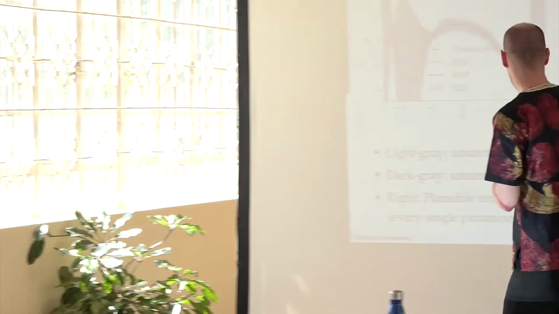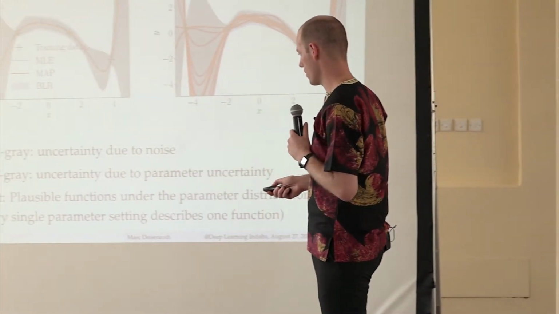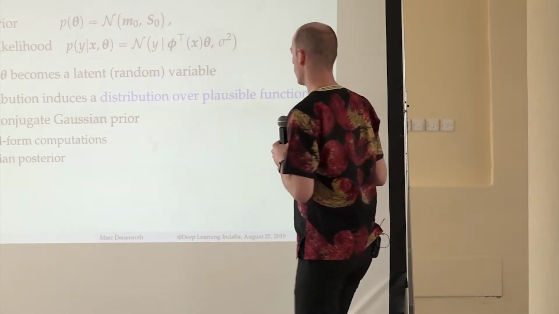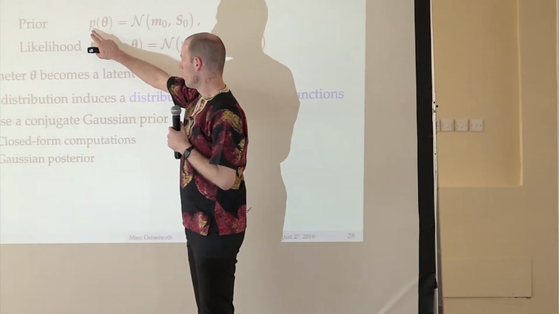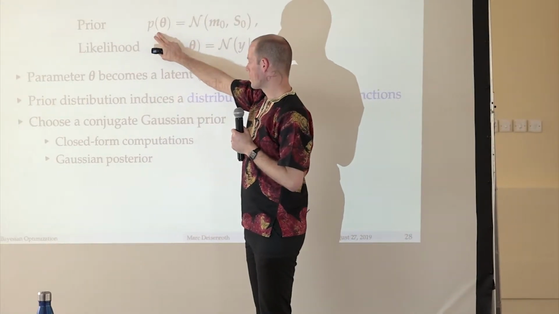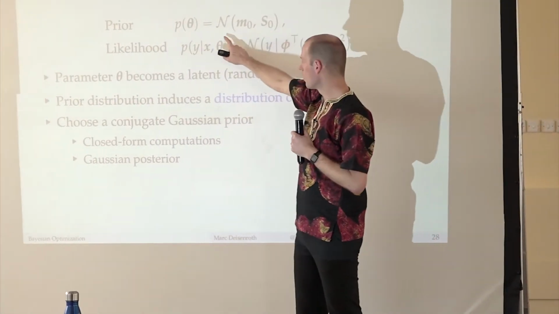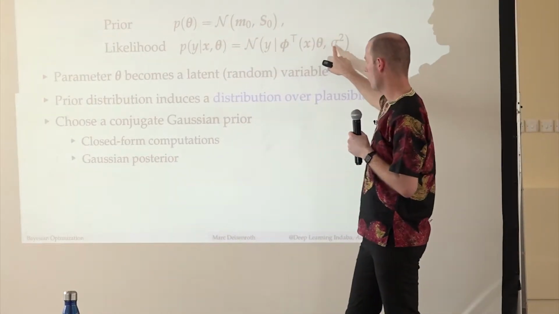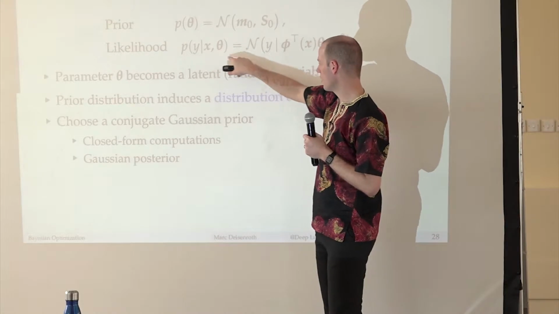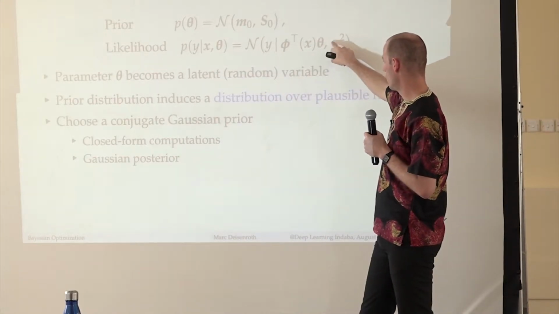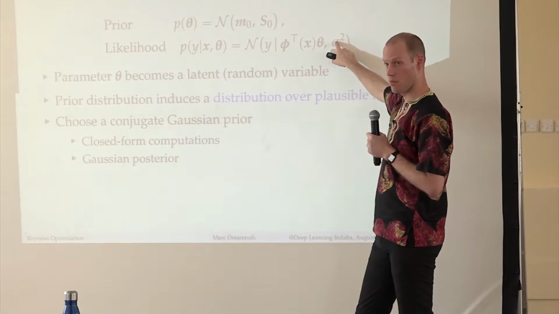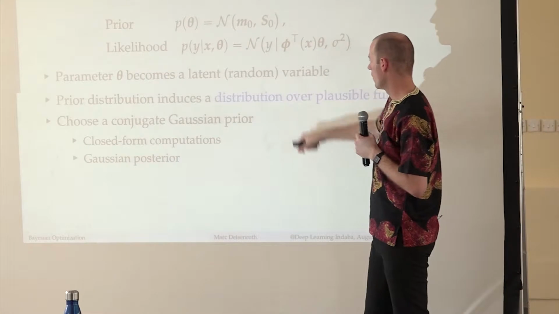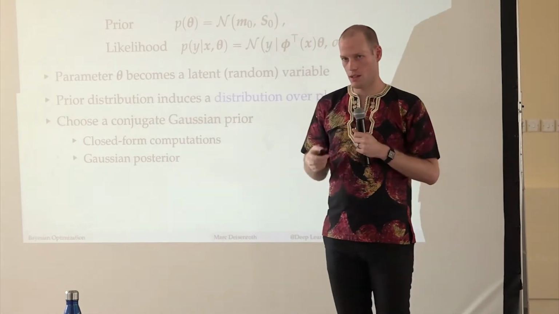Okay, so that's kind of what I just said. Here is the model for Bayesian linear regression. In our setting, we're going to put a Gaussian prior on the parameters with some mean and some covariance matrix. The likelihood is the same that we had before. So p of y given x and theta is Gaussian distributed with, let's say, for the time being, assume sigma squared is known, so that's the variance of the noise, and this one would be the mean.